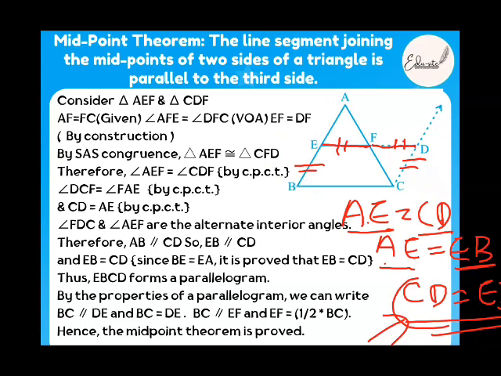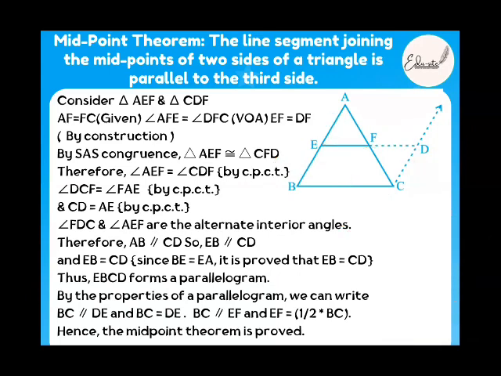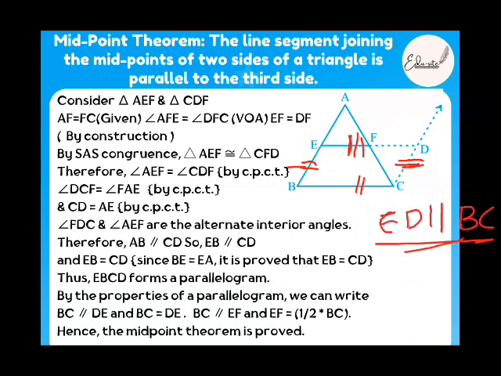Then what else comes into picture? What else do we need? We know that this is the constructed thing and this is equal to AB. So CD is equal to BE and ED is equal to BC. If this and this are equal, this and this are equal, then it is called a parallelogram, right, beta? Yes. If the opposite sides are equal, then it is called a parallelogram. So by the property of parallelogram, we can state that side ED is parallel to BC. That's all. This is the first thing that you have to prove here.